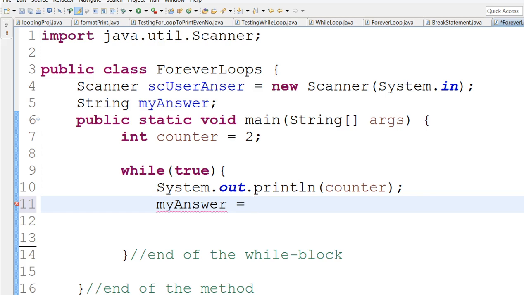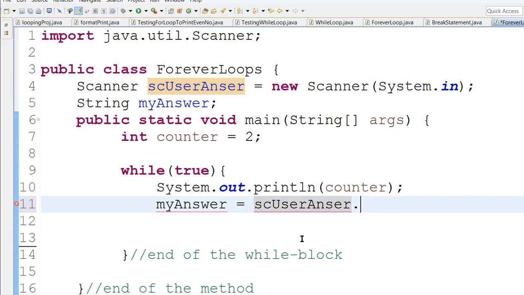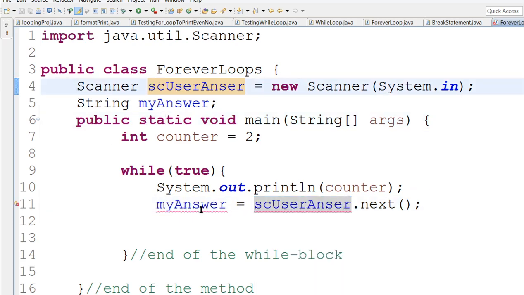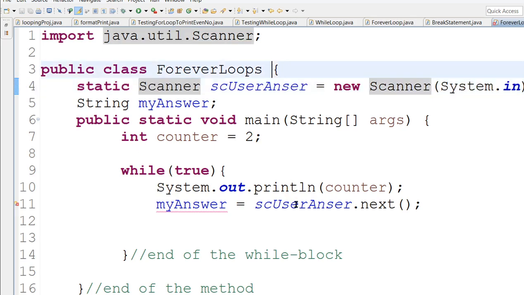So I can now say this, and then I collect the input from the user. Yes, since I'm working on the main method, of course I need a static class. Static here needs to be static. I hope you know the reason why we introduce static here.